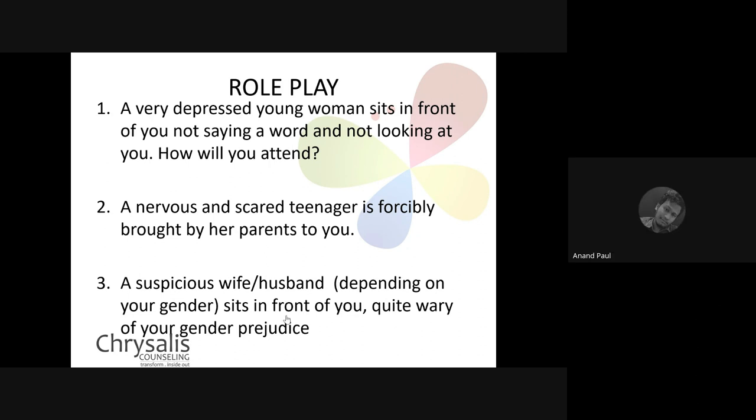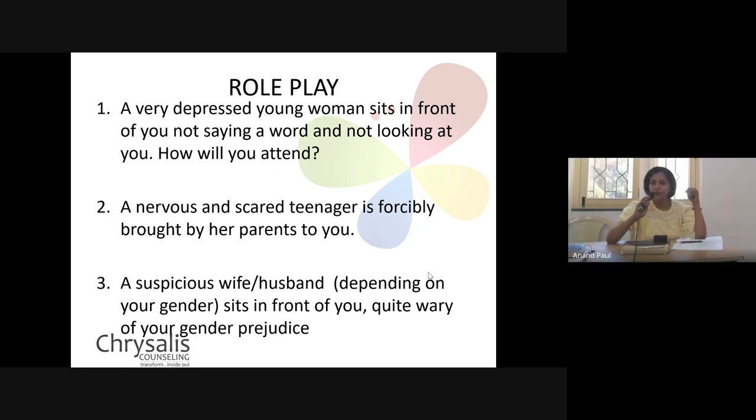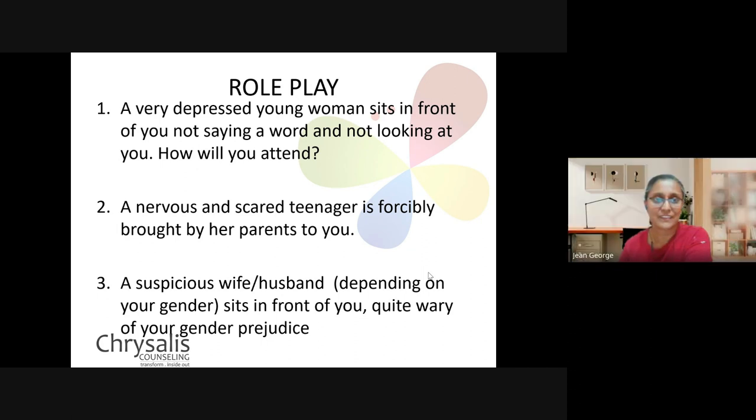Yes, Nina, go ahead. The counselee is very stubborn, not opening his heart. Okay. But there's a lot of pain. Yeah, but let's look at the skills, okay? More than the counselee, let's look at the skills that were used to help him open up. Someone has written, the counselor made the teenager feel comfortable, so he began to speak. Yes. Anthony says transparency. One is the position of the counselor that helped in building the friendship, right? And the counselor is understanding the pain of the counselee and can empathize with the difficult moment, like coming and sitting like this is difficult, right? So she's understanding that. Right, that's right, Nina.